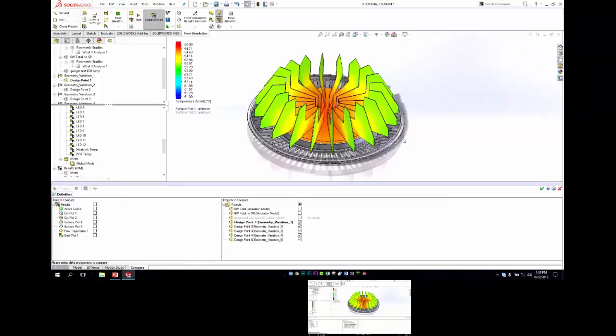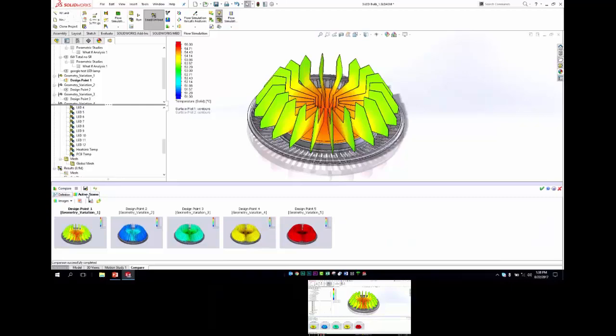It's going to be an apples to apples comparison. The only thing that's different is the geometry and the analysis that's ran itself. So in this case, I can choose my design variations from 1 through 5, and I want this active scene to be active, and hit compare. Now this is just going to take a couple moments because it has to really collect a lot of information for this to run. Well, it actually looks like it collected pretty quick.